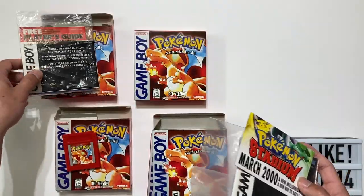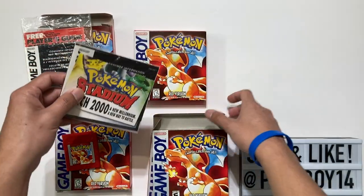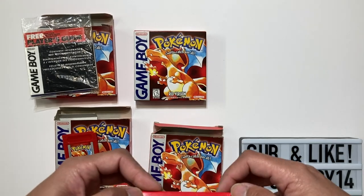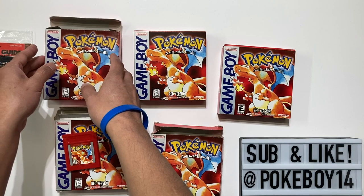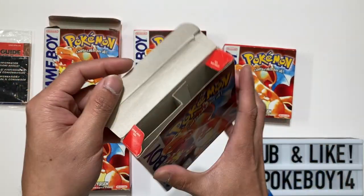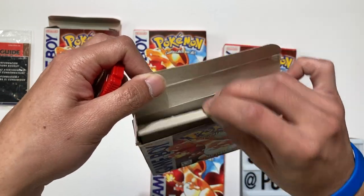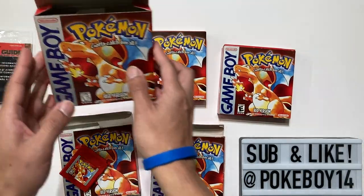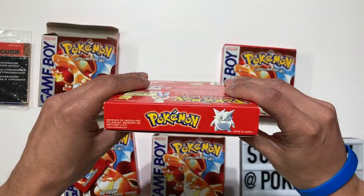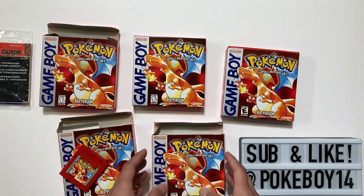My original double-ended one never had the stadium ad. Let me know in the comments if you've opened yours and remember what type of Pokemon Red you originally had, especially those who kept theirs since the release date. So to recap — five variants: on the white E double-ended there are three versions: one with a flat top, one with a flap lip, and one that's reversed as an error. Then there's a Y-fold clear E and a Y-fold black E.